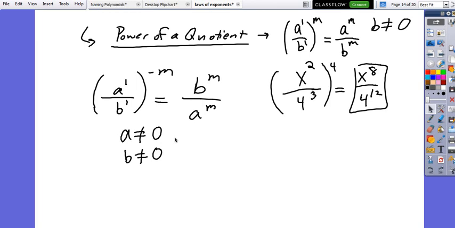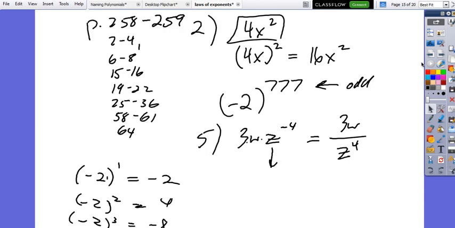Okay, now here's our homework assignment. But we're going to use some of it as our ticket out the door. We're going to be using tickets out the door this year as often as we can. And all that is you show me you know how to do something before you leave. So, in your book, pages 258 to 259, we're going to do these problems. Now, this looks like a lot of problems, but it's really not. I mean, 3 problems, 2 problems, 3 problems, okay? So it's not that much.